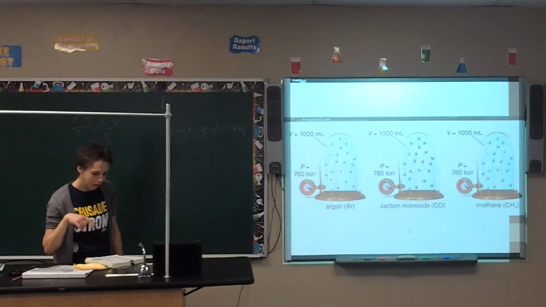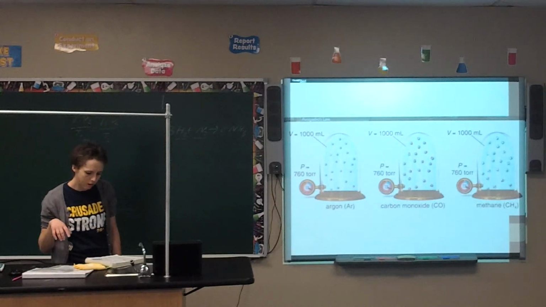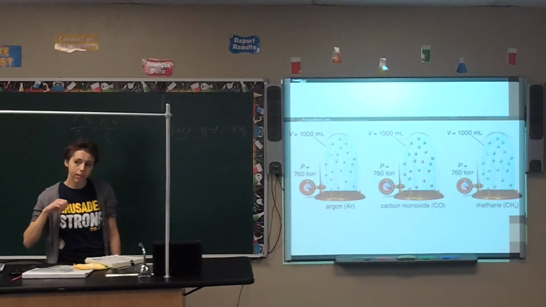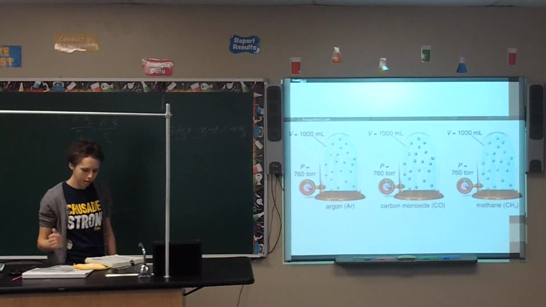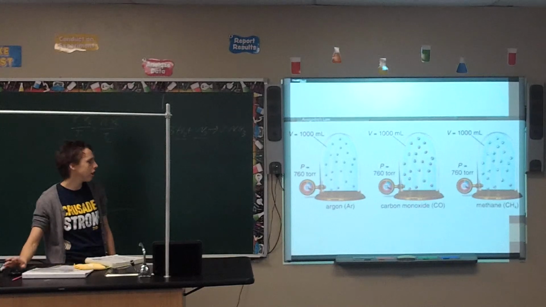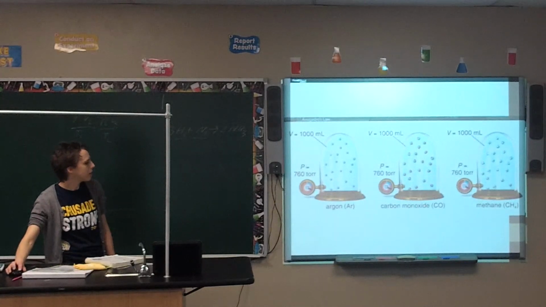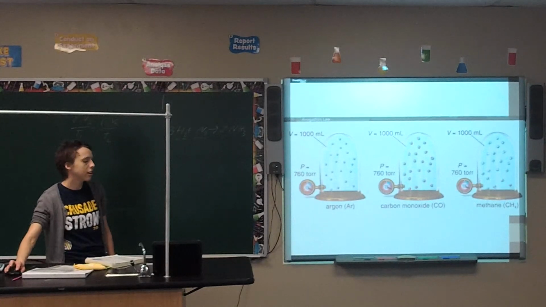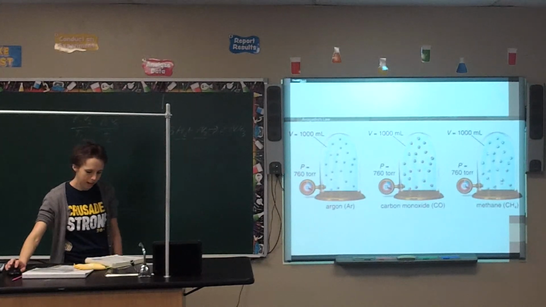Your book points out that this only works for ideal gases. And your book points out the kinetic theory of matter, which is the reason why it works this way: at a given temperature, the average kinetic energy of any gas molecules will be the same regardless of their size, because temperature is directly proportional to kinetic energy. So if I keep them all at, say, 25 degrees Celsius, that means they should all have the same kinetic energy.